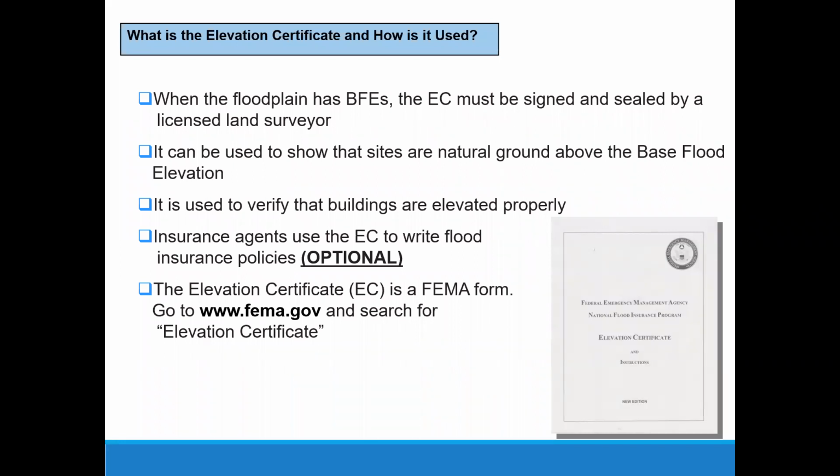FEMA and Risk Rating 2.0, they now have an algorithm, a whole risk rating engine. And so it takes in all of the different variables that they're going to use to determine the first floor height and your elevation relative to the flooding source and your type of flooding source and all of the other variables that go into it.